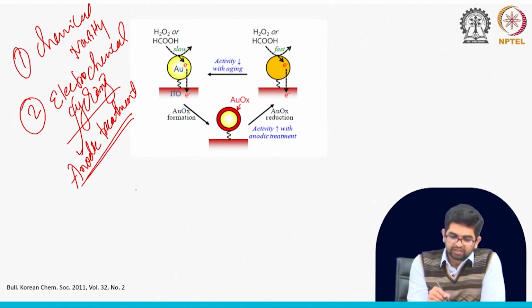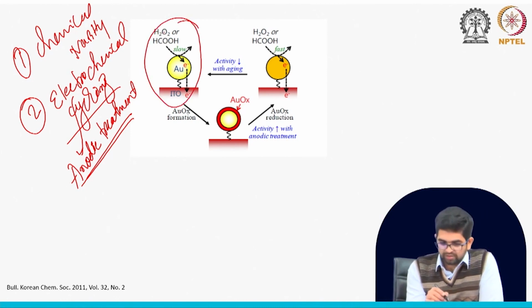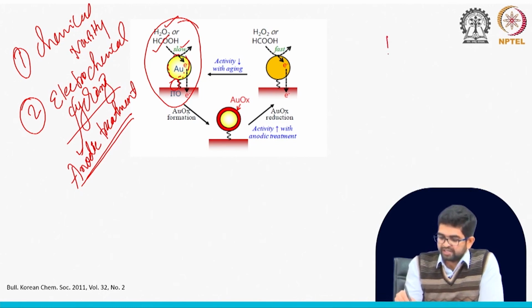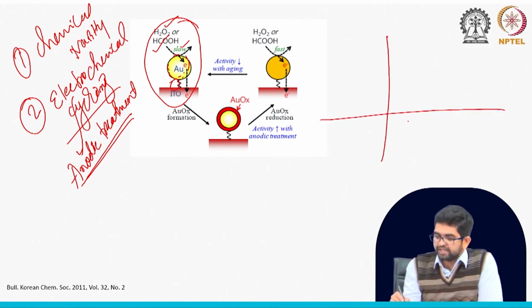Let me show you. Suppose you have this kind of electrode surface. Your electrode surface is coated with gold nanoparticles, and what electrode surface are we using here? Indium tin oxide coated electrode surface. So this is a linker, and we tried the gold nanoparticle, and you can see that gold nanoparticle can oxidize hydrogen peroxide, forming acid, but at the beginning we are getting slow activity. Now when we try the anodic treatment, what is this anodic treatment?